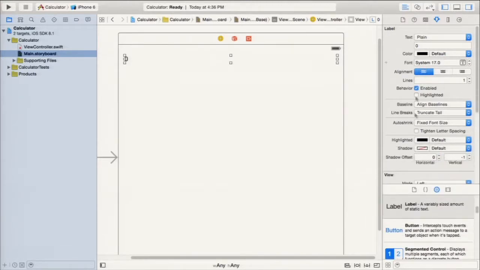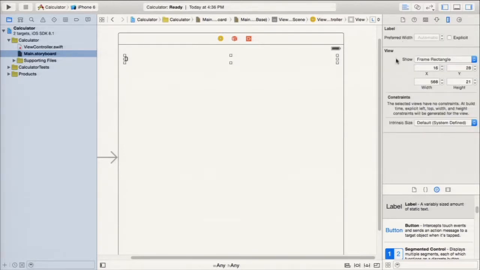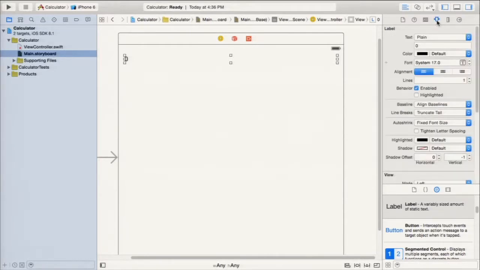If you look at the top half here, there's a bunch of tabs across the top, including the size inspector for setting the size of this thing. And this tab right here, really important, is the attributes inspector. This is an object-oriented inspector. Depending on what you have selected, you'll have a different user interface here in the top. And this lets you edit attributes about what's selected.